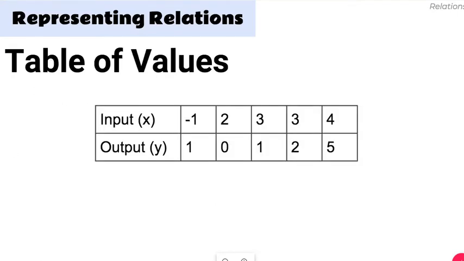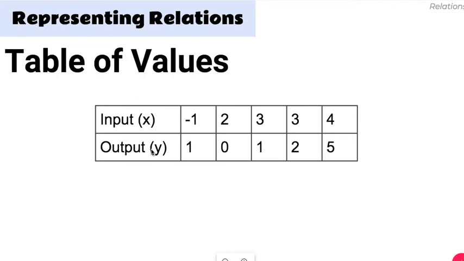You can also represent a relation as a table. Input or X values, output Y values. So if you remember when I talked about domain and range, I said that sometimes certain words fit better with different situations. When you're given a table of values, input and output tends to be the vocabulary that will get used, because with tables, there's usually some sort of equation. You put whatever this first number is, the input, in the equation and you get the next number. Usually when you'll see input, output. But again, our X's and our Y's.